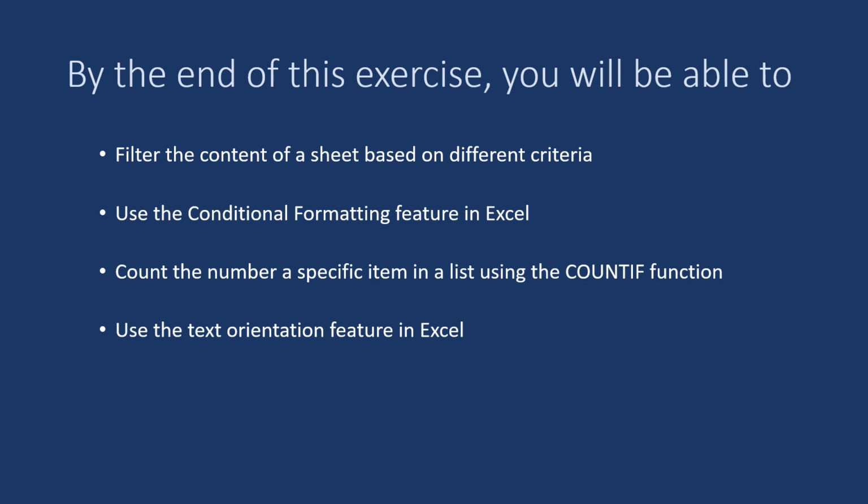Then you will know how to count the number of a specific item in a list using the COUNTIF function. This is a very important function, COUNTIF. We will learn how to use it. Then you will use a text orientation feature in Excel. All these tasks you will be able to do after you finish the exercise and you practice it yourself. So hope you will find this video very useful for you.